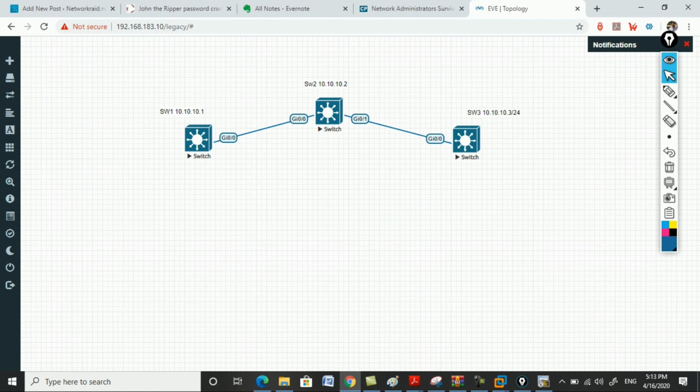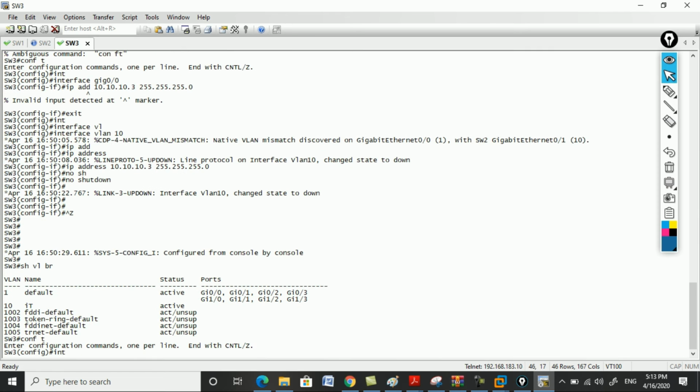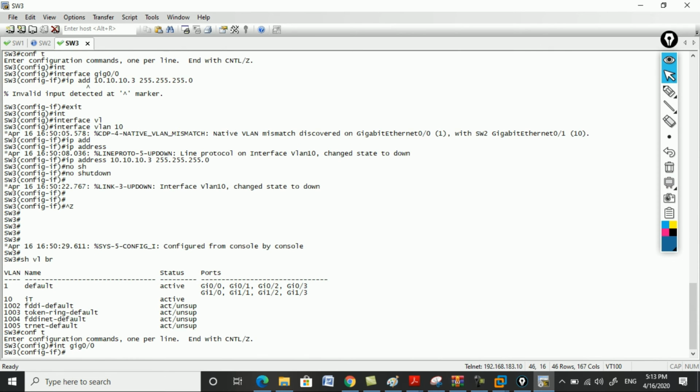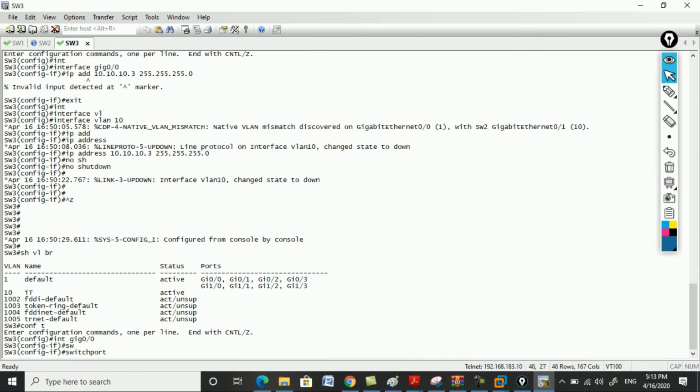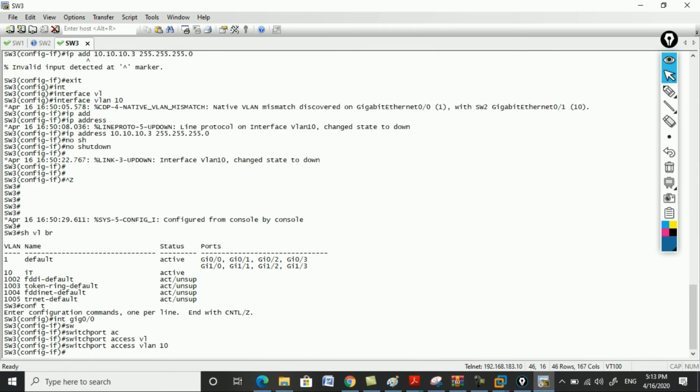So let's do that. We'll go here, interface gig 0/0, and then switchport access vlan 10.